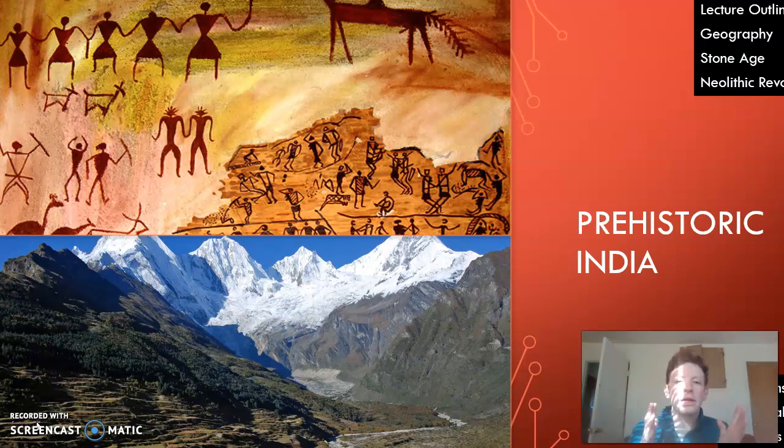So this class period, I'm going to be looking at the history of human beings, the history of India, before we have any written records from India, or at least written records that we can understand. What's really interesting is that there are still societies in ancient India that produce written texts, and we still haven't been able to decipher these writing systems. These societies are historic, but from our perspective as historians they remain prehistoric because we cannot hear human beings from these societies speaking in their own words.